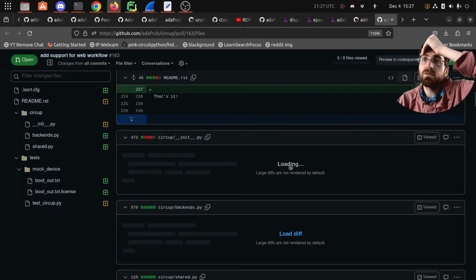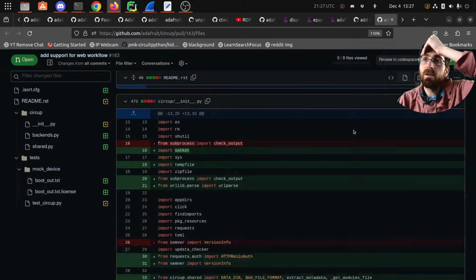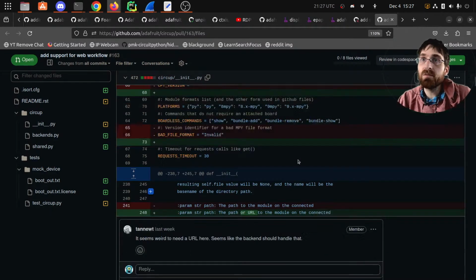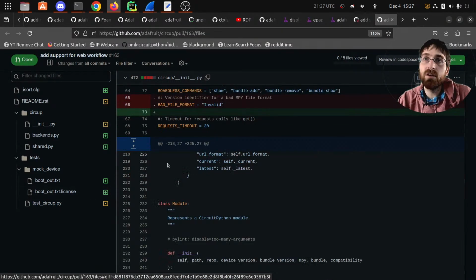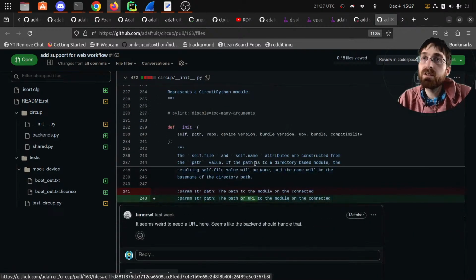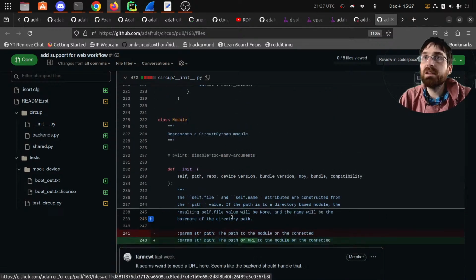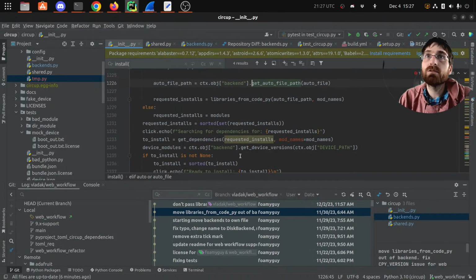Of course, it's an extra hard case because we've changed everything all around, so stuff that was in a place may not be in that place anymore. So okay, this is the init for module.